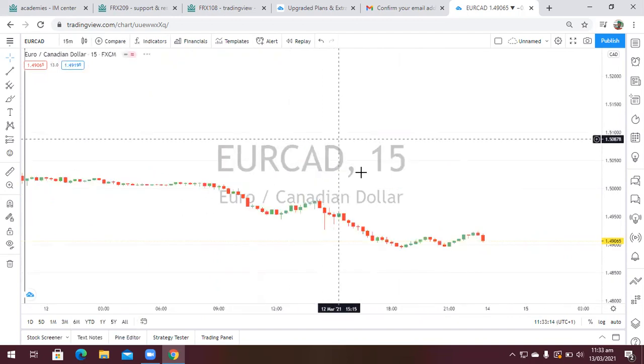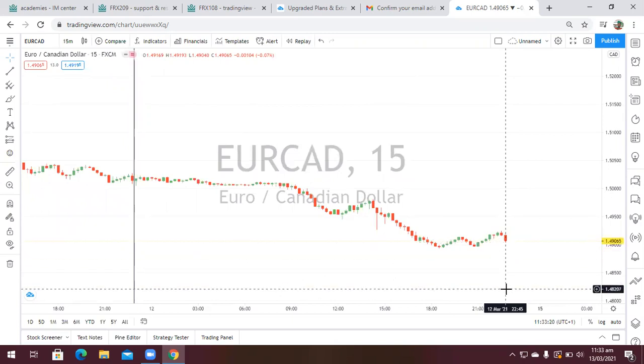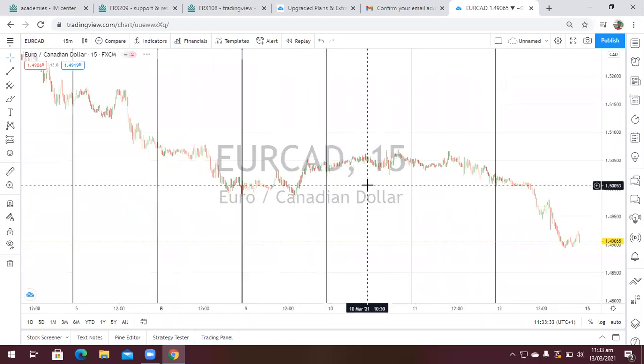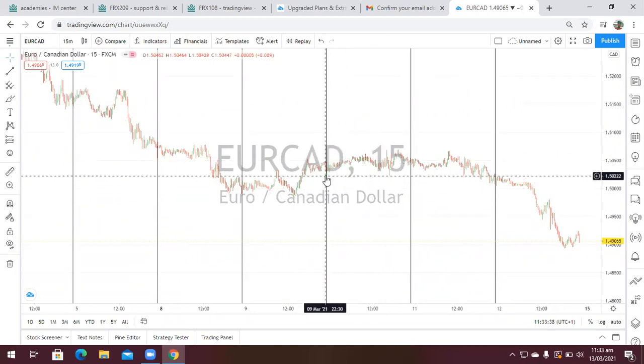On the 15 minutes, you now understand that this is what's happened in the last 15 minutes before the market close. You can see the time here, 22:45 hours. This is 10:45 p.m. yesterday. That was when the candle closed. That was when the market closed. If I bring it down together, see what I have here. The section breaks. This is what time is this?